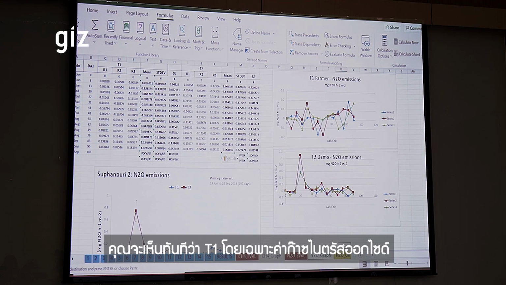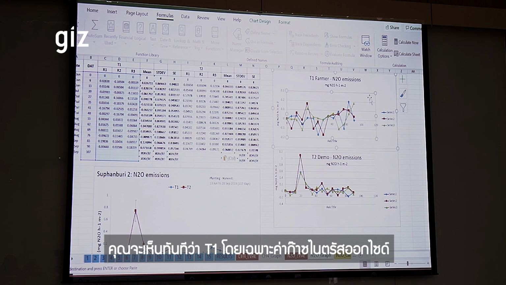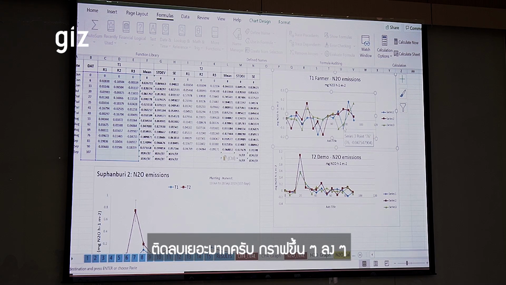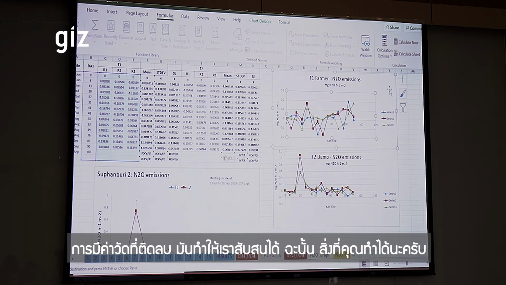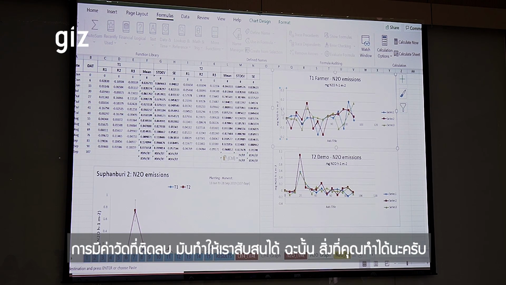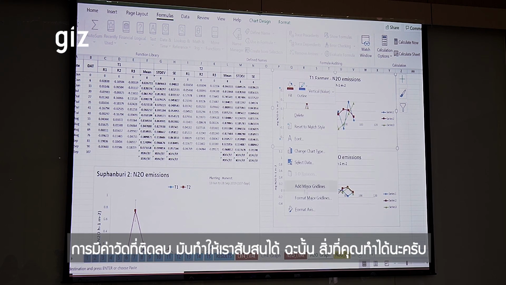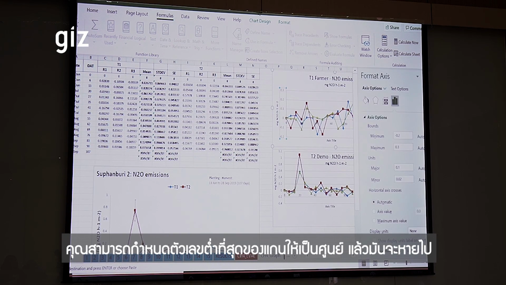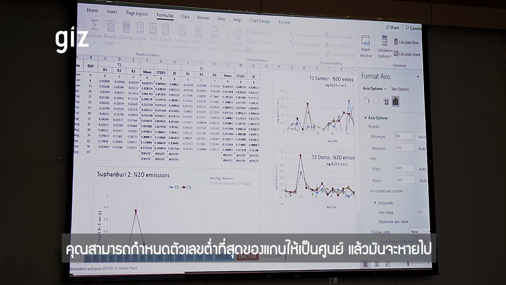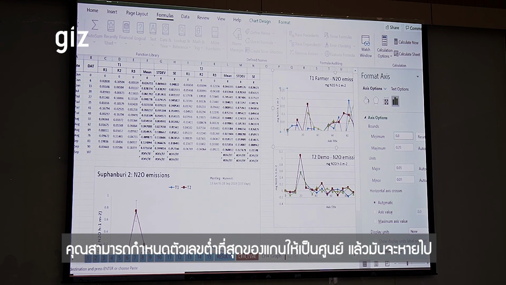So, and what you will see immediately is that if you look at treatment 1 especially, the nitrous oxide measurement is a lot in minus, going up and down like this, you know. So actually what you can also do, if you do not want to see all these negative measurements because they are confusing, you can also put the minimum here at 0, the axis, and you would cut it away, yeah.